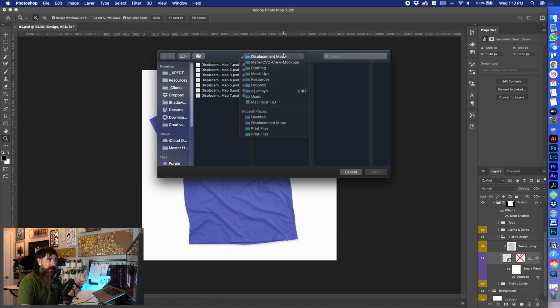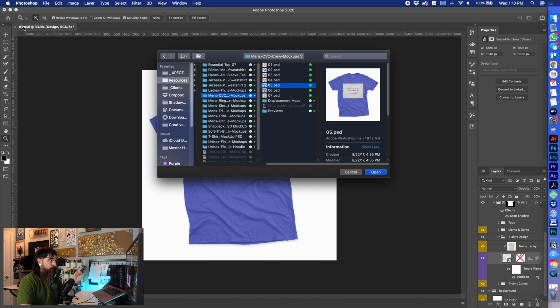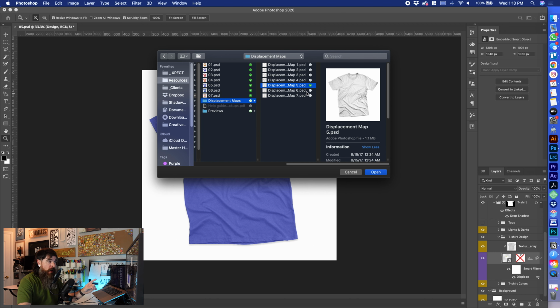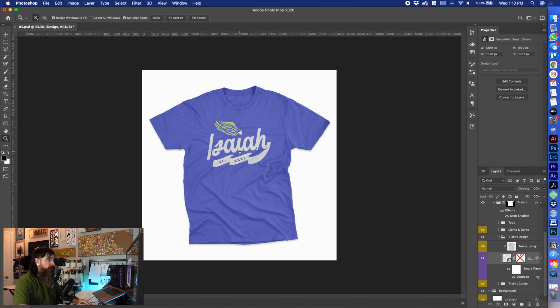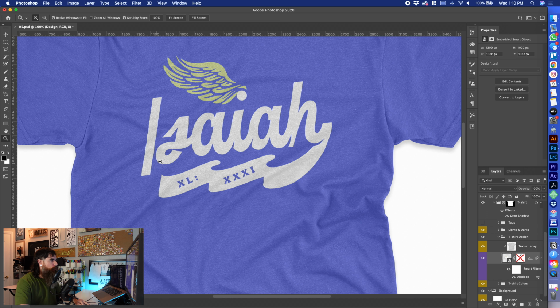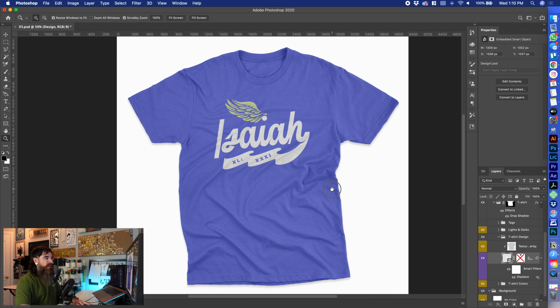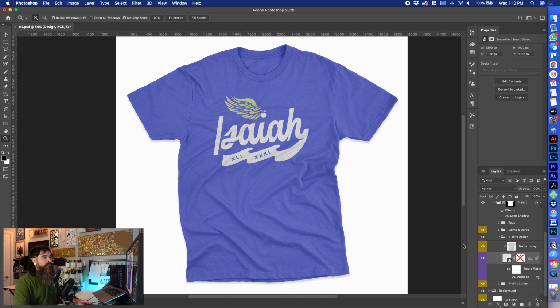Right now I'm working with the men's CVC crew mockup. I know, right here it says 05 PSD, so I'm on this 05, and in this folder it's going to give us those displacement maps already. Easy, done. Open that folder, match your file, map 5, hit open, boom, it's going to do it for you. And look at this thing. It set these wrinkles for me on here. That's money right there. I mean, it's already looking great. It's already looking good. We can call it done, but let's take it a couple more steps further.